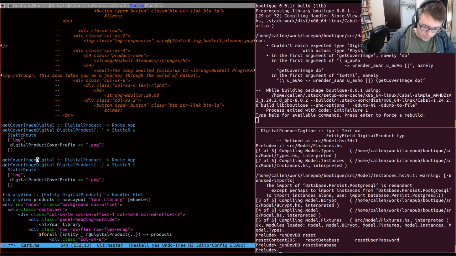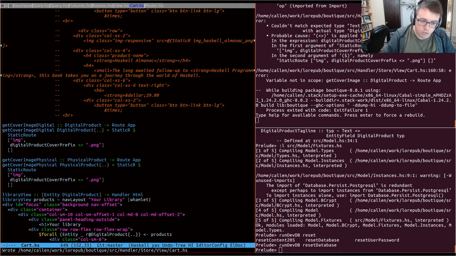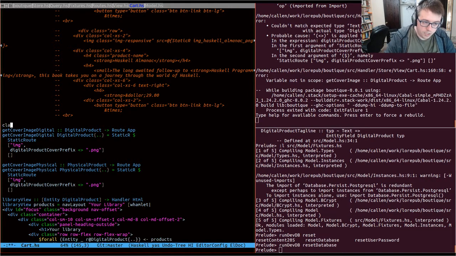There's no real point, because I just end up using a constructor, and a constructor for the sum type might as well just be a suffix on the end of a function name. I could also do it as a type class where it says, like, these are the set of types that know how to have cover images. You know, like, you could make it like a class, and then you could put some constraint on it that says it has to be from the database or something, although there's no real point.